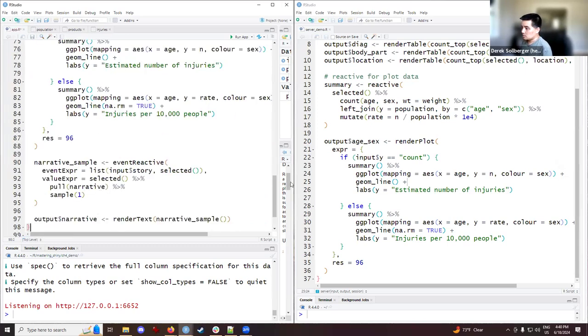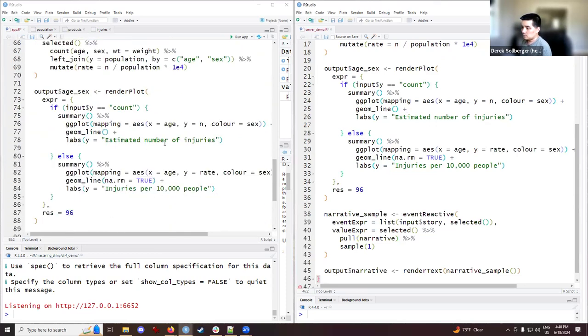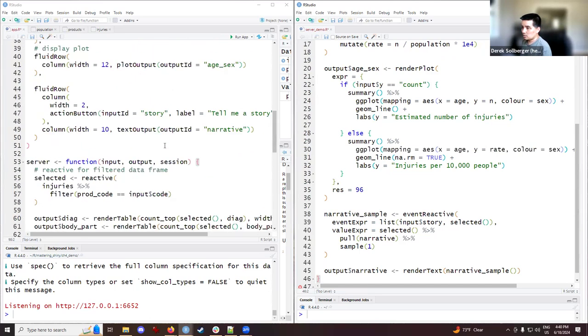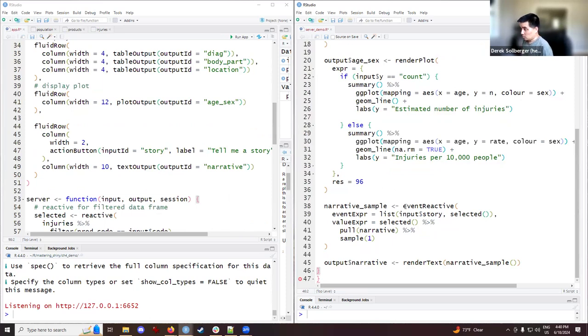we could create the elements that we need for the narrative. We have an event reactive. We briefly talked about expressions. This will also have a value. This is curious. It's taking our subset of data. We're going to pull that last column from the data frame, and we're using the pull function to unname or to turn this back down to an atomic vector.